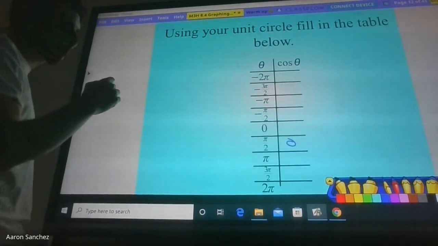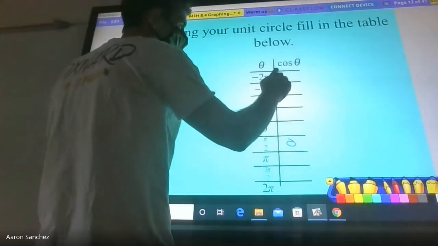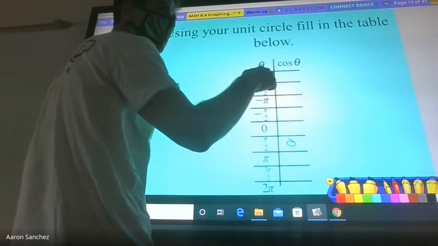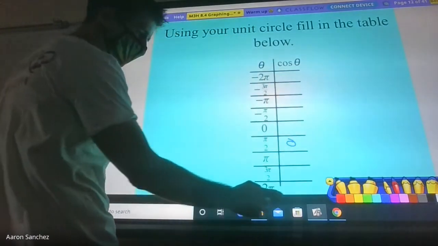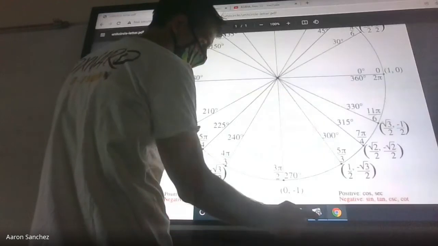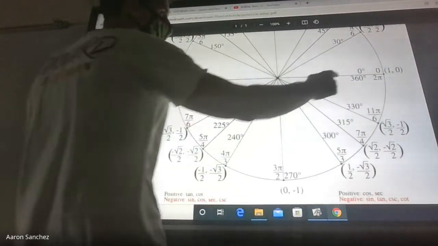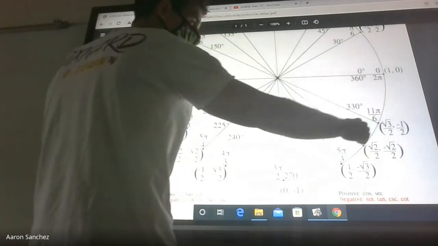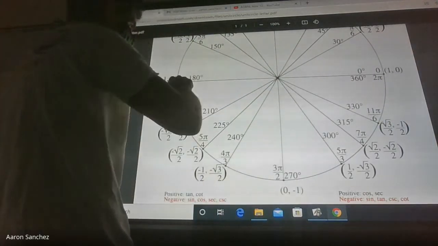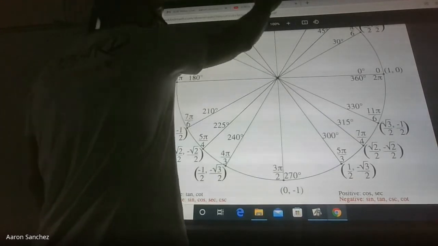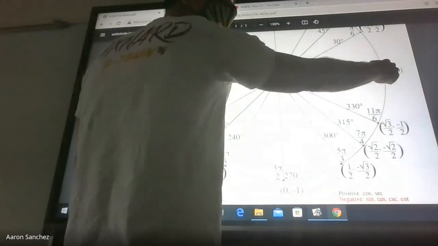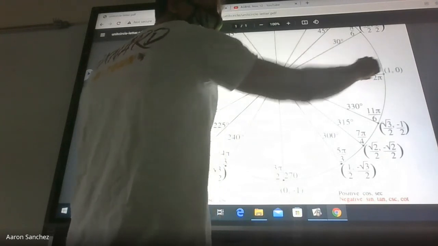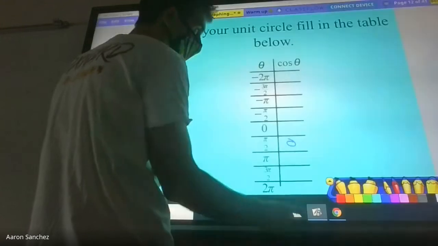All right, Ashley, what do you get for negative 2 pi? I don't think so. Let's look. Negative 2 pi? The negatives are harder. Okay. Negative 2 pi right here, look. So we go this direction, all the way to negative 2 pi. That's negative pi. Negative 3 pi over 2. Negative 2 pi is here. It's 360, which is positive 1. Okay. So we get positive 1.